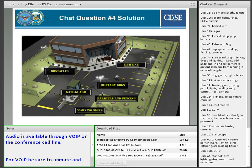We have some rocks there. We have a fence. We have guards. Actually, there is a guard both inside the entrance and at the gate right there. So we have some drop-down arms that adds some depth. And we have security lighting, and we have a military working dog on patrol there. So good. And obviously, I saw CCTV as an additive a lot there.